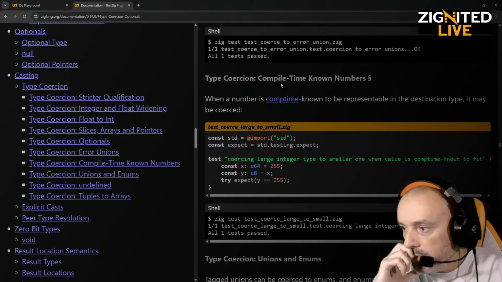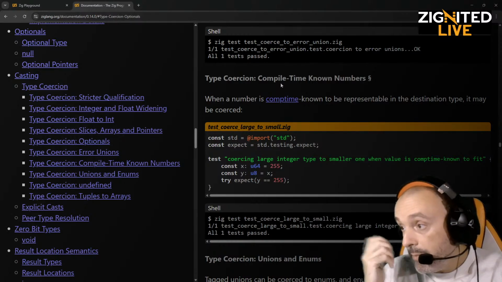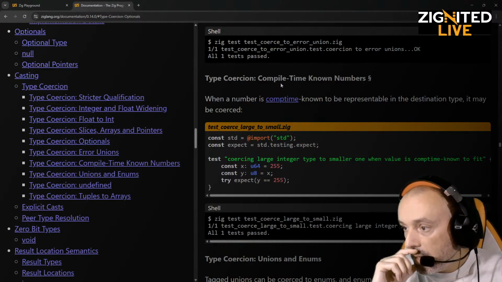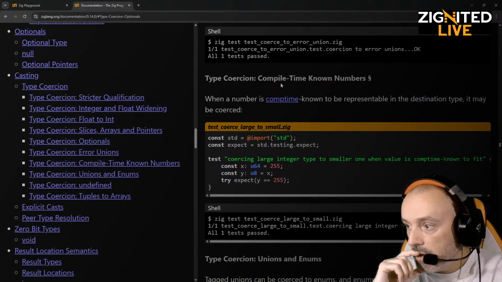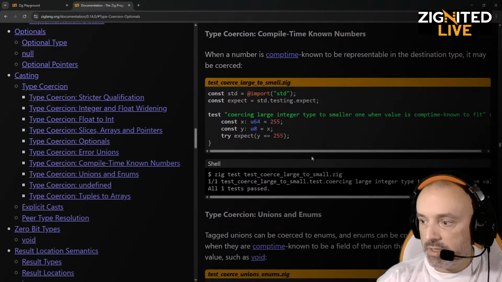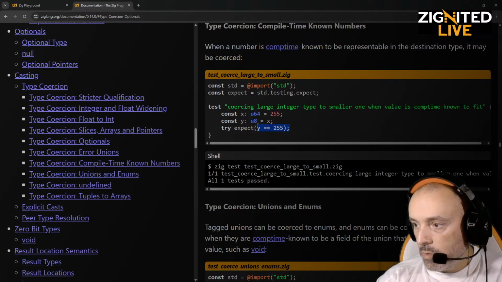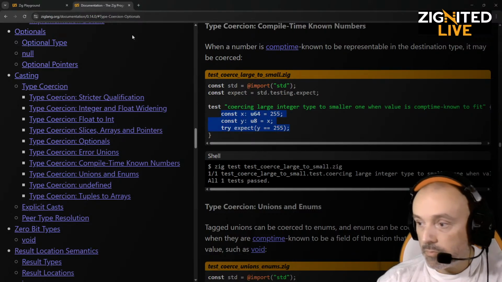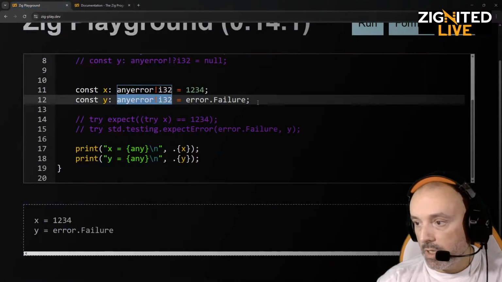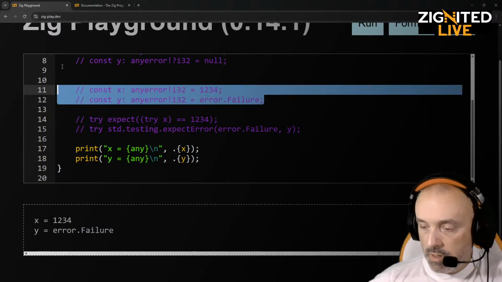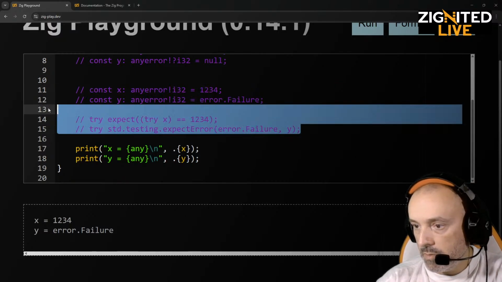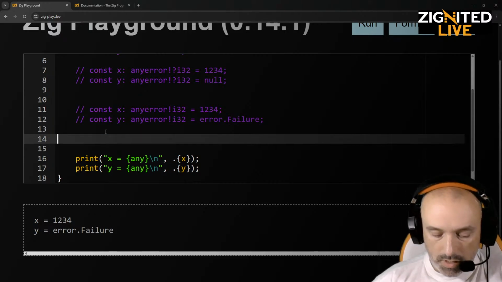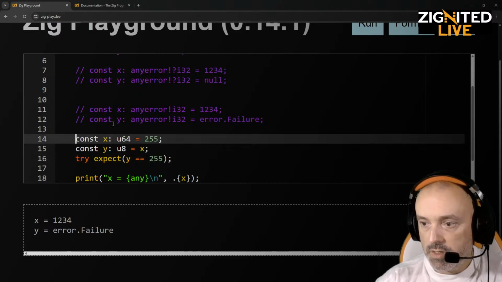Type coercion, compile time known numbers. When a number is comp time known to be representable in the destination type, it may be coerced. And let's see what they do. Again, let's comment out these, I will delete, and here paste the next thing.